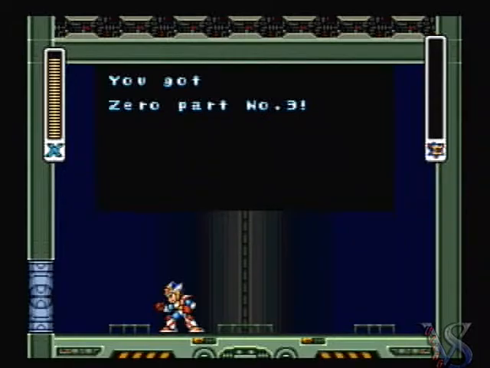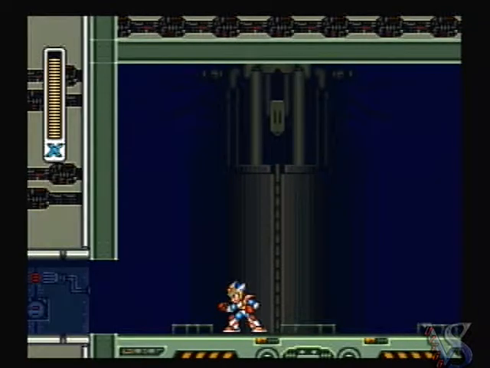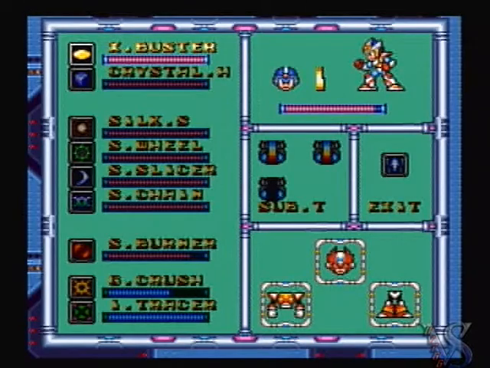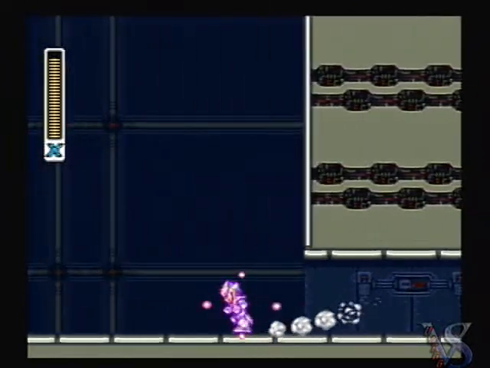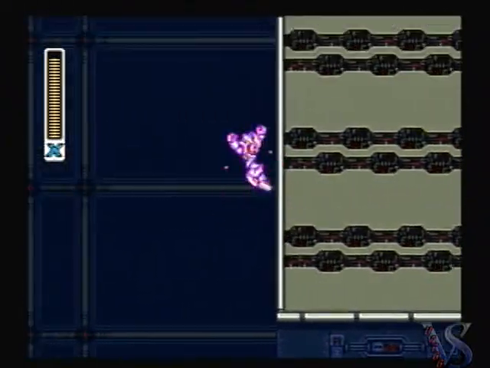And that, dear folks, means that I now have all three pieces of Zero. Arms, head, and leg, torso, legs, and head. Where's his hair? That should be a part. Right. It somehow reappears, and then you get to go right out this way.